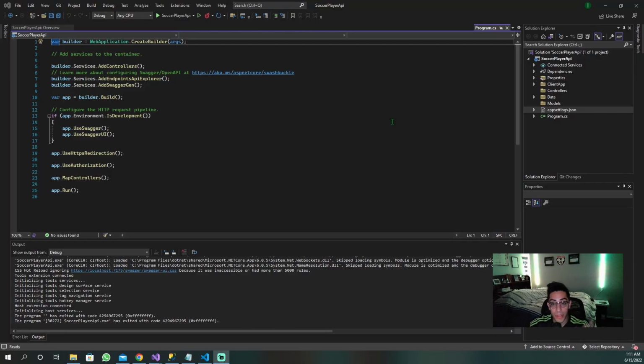So now let's build out our whole backend. But first, since I am a fan of database first, we're going to go ahead and create our database. We have just one model, which is going to be our players table, and then we're just going to have a database. So let's go ahead and finish that, and then we'll come back, do the controllers, do the repository pattern, and do all of that.